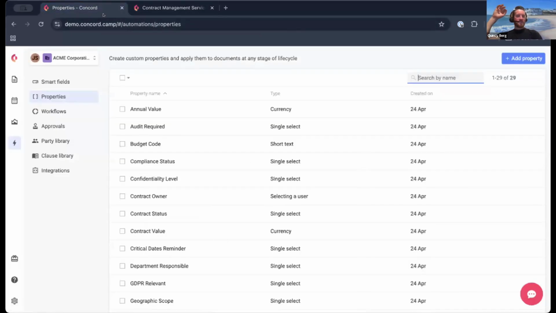So as a part of this process, if you're already using Concord today, I recommend looking at this properties section.